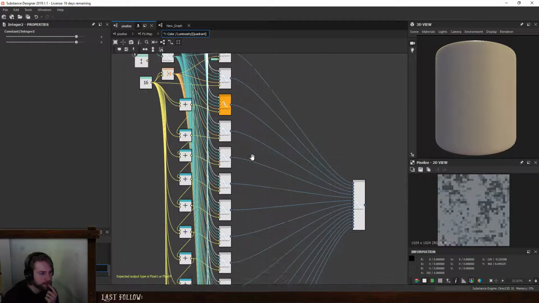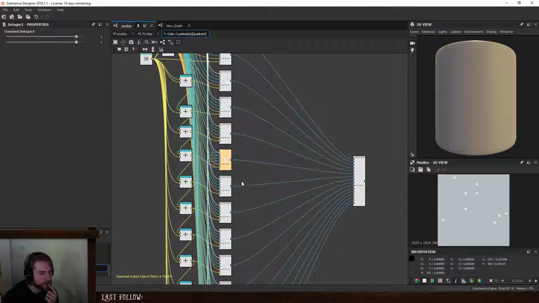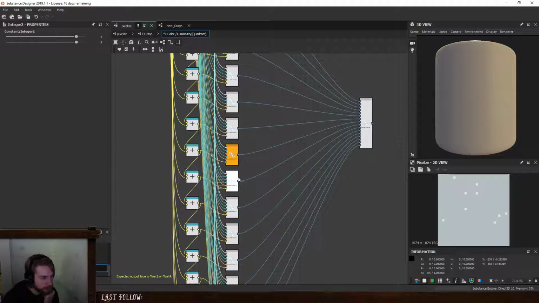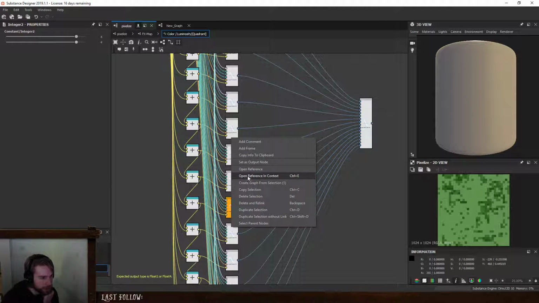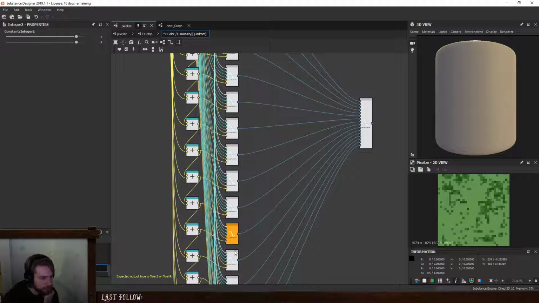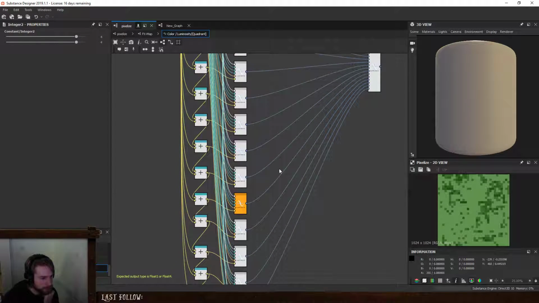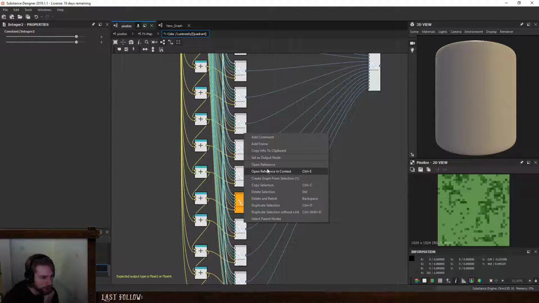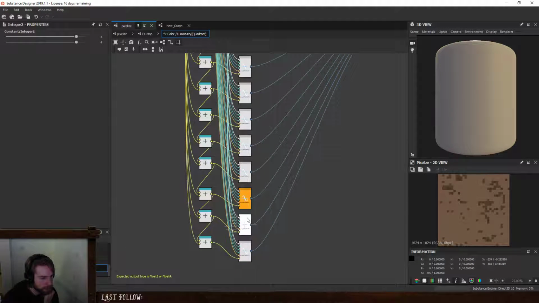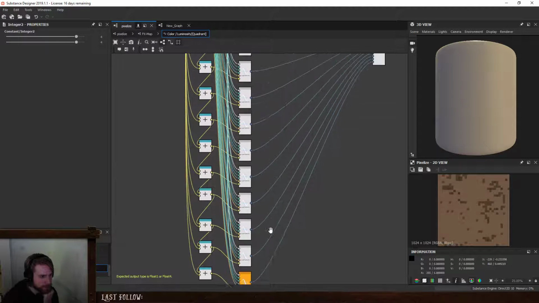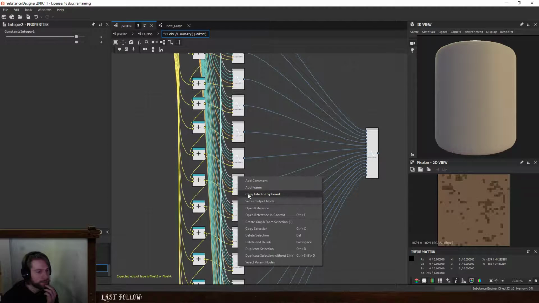I would expect each of these to give me a different looking palette. Each of these should be giving me like a row. Oops.